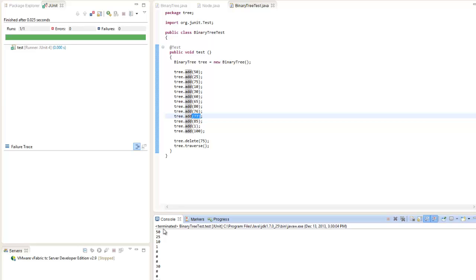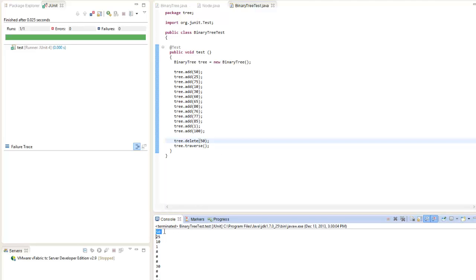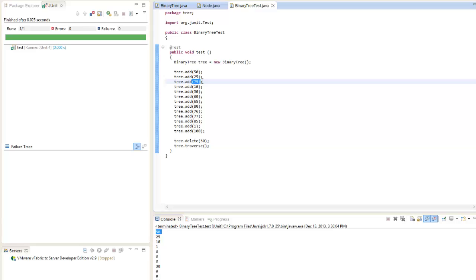If we delete the root, I'm not sure if I've tested that one yet. I wonder if that's going to work or not. That's an interesting scenario. Although I believe it should. It should just say, okay, in this case, the 50, it will go and traverse down the right-hand side. So in this case, it'll go down the right-hand side, which is 75 is the right-hand side. And then it will find 60, I believe. And I believe it should make 60 the new root. Okay? So we'll see what happens. Let's delete 50 and see if that works.